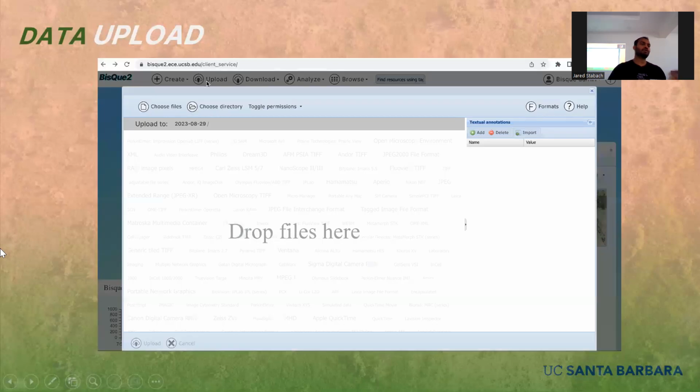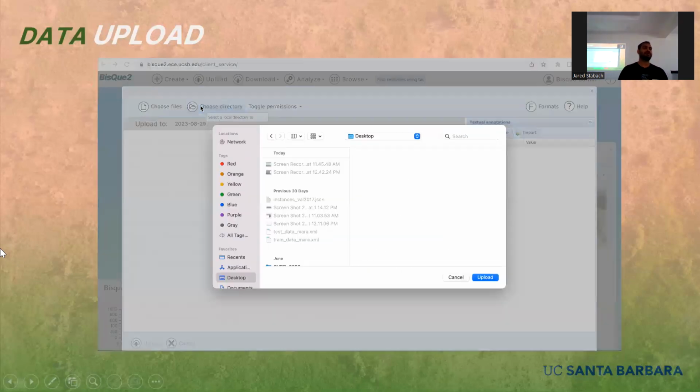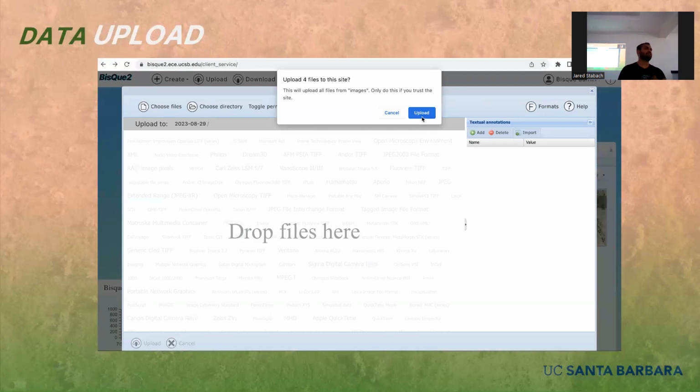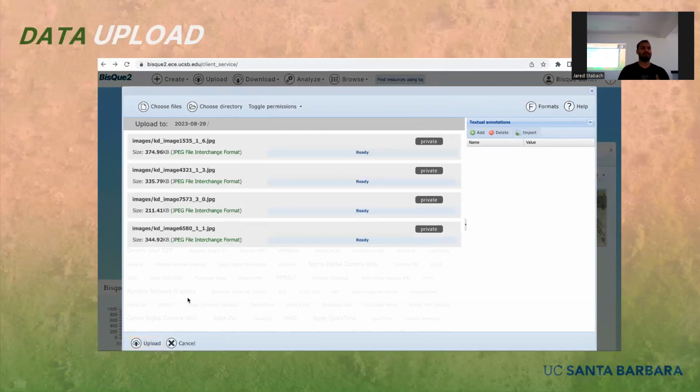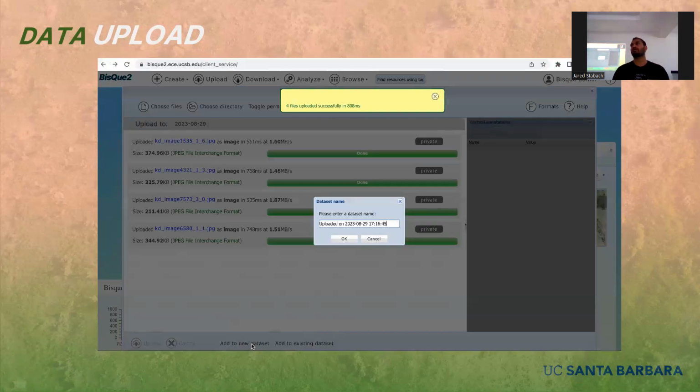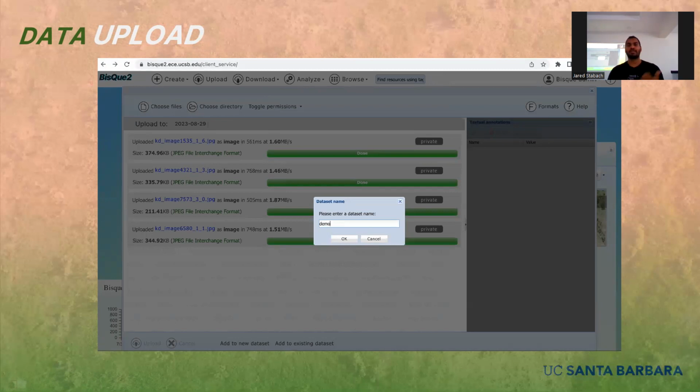So the next part is where we go over the details. The first part I showed is as simple as logging into the interface. If you want to put some of your data, you just click on the upload button and you can select a file, a folder, or any type of file, and it's as simple as drag and drop. This is the dummy data set that we have shared via Google Drive with all of you. We're going to do a demo so that you can also reproduce it on your side. All you have to do is drag and drop.